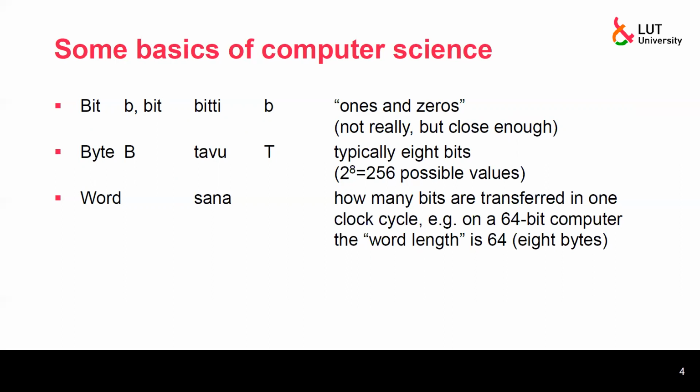A byte is usually 8 bits, and then word is a term that usually refers to the memory bus size, so how many bits are transferred at once. A 64-bit computer can transfer 64 bits in one clock cycle. It works in a kind of turn-based manner. If we have an operation that can be done in 4 clock cycles, then on a 4 gigahertz processor, giga is a billion, so it can do a billion operations for 64-bit numbers per second.